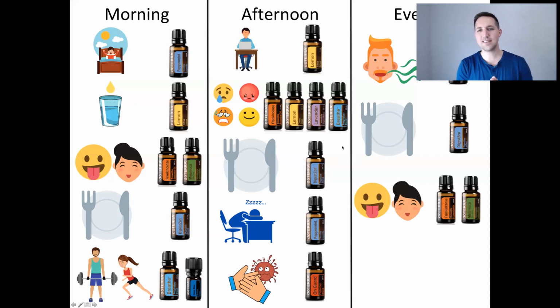Then once again, I like to do this both in the morning and the evening. When you get back to your bathroom and you're getting ready for bed, another drop of frankincense under the tongue is very calming before you go to bed, and it's good for preventing long-term issues. And then Melaleuca, again, on any spots or places that you're looking to take care of. You can incorporate those two oils with whatever your current skincare routine is, and you're going to see awesome benefits.